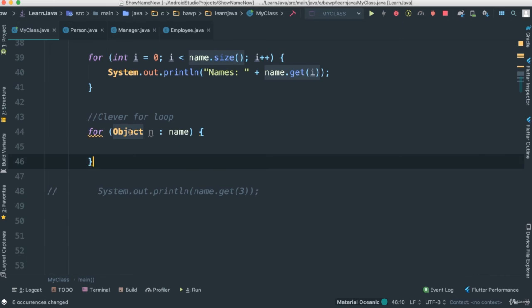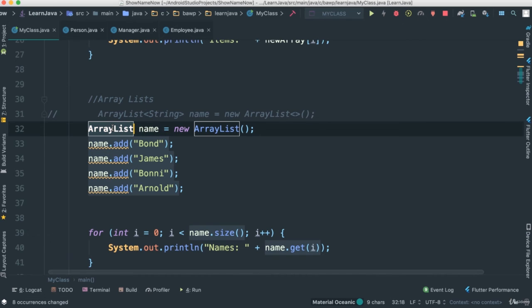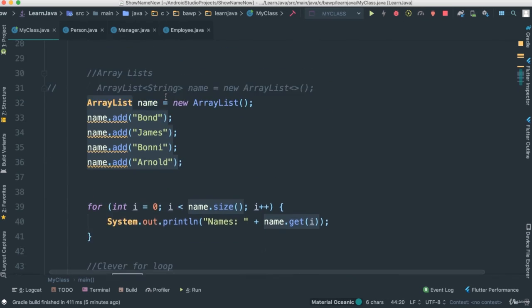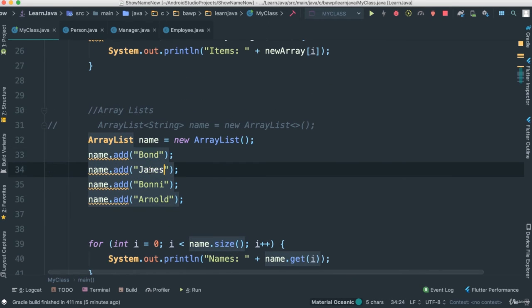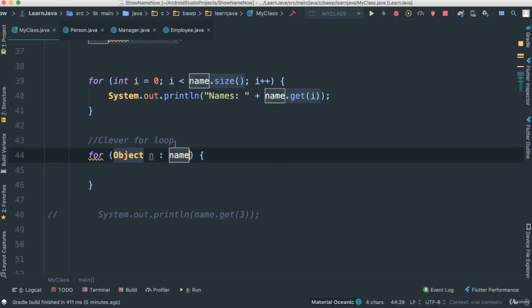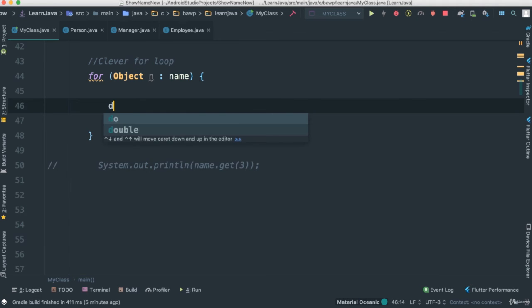And of course, the reason why this changed to object is because we say that this array list here is very generic. So it just accepts any object. Meaning now, when we say this n variable here, it's just going to be a generic object. Therefore, we have no error. So this could have strings, integers, booleans, doubles, whatever we want to add, it would still work. But in order for us to loop through, the type of variable that we're creating, which will hold each item as we go through the array list, must be a generic object. Does that make sense?